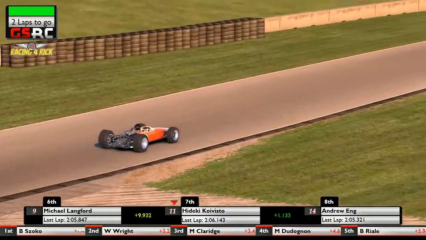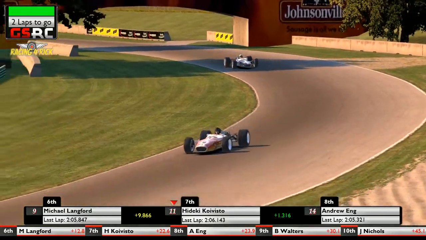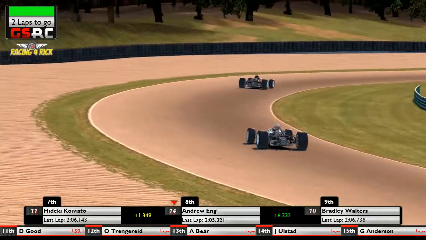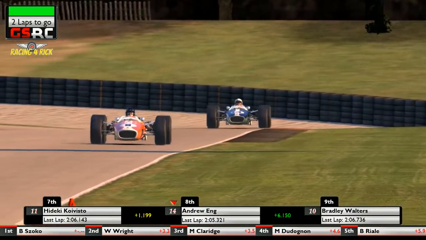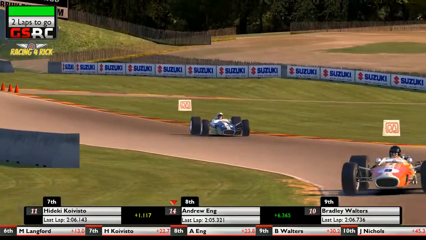Yeah, we tried to pick up the battle between Koivisto and Andrew Eng, and Koivisto right now getting the better of that as the Finn starts to pull away from Andrew, and both of them did not have great qualifying efforts. Koivisto, though, up 3 spots to 7th, Eng up 5 to 8th.